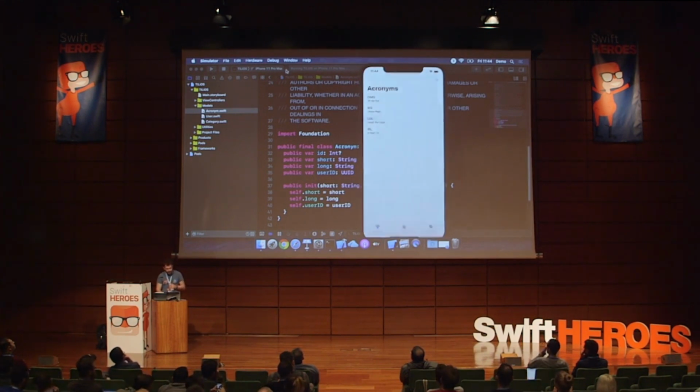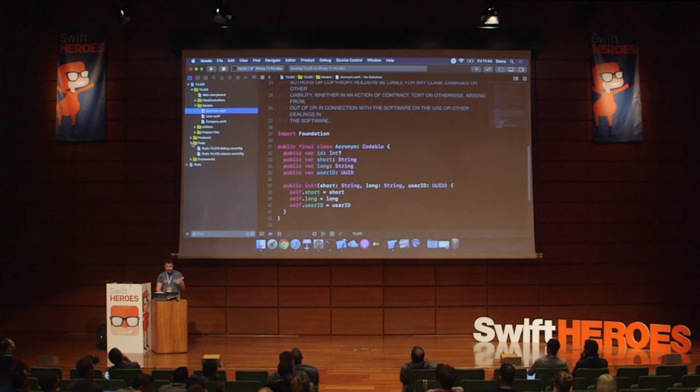So this app at the moment uses CocoaPods, as you can see, because it pulls in Alamofire. So there's Alamofire down there. But I want to kind of get rid of this, and I want to get rid of CocoaPods and move to Swift Package Manager. So I'm going to stop the app.